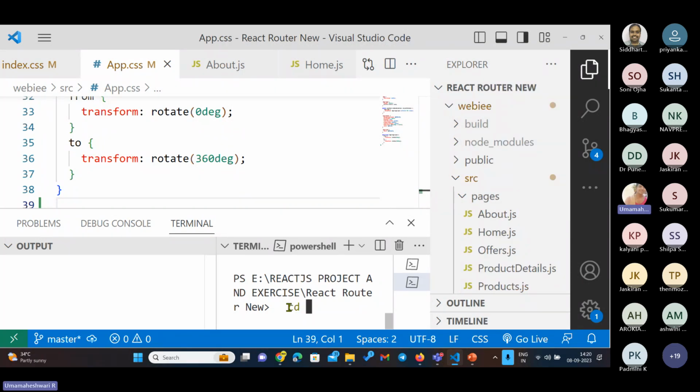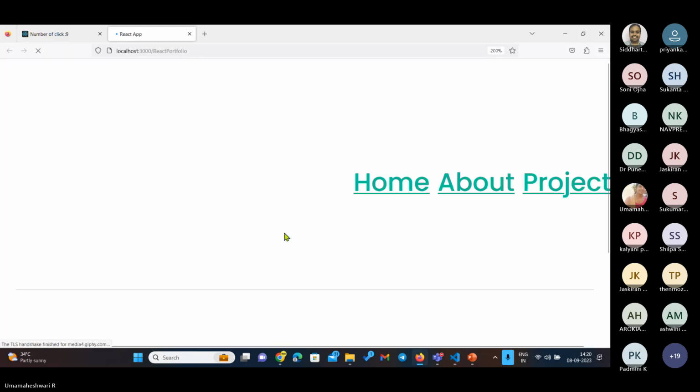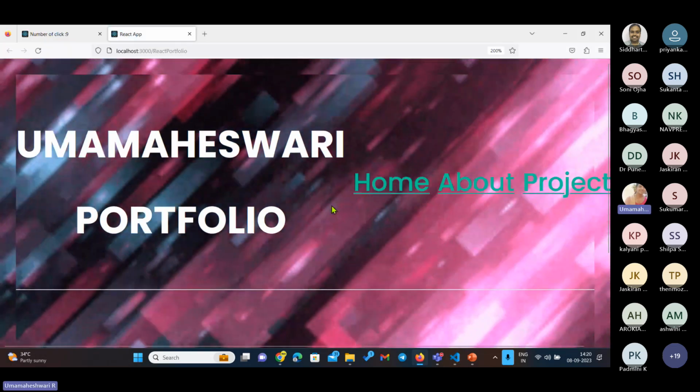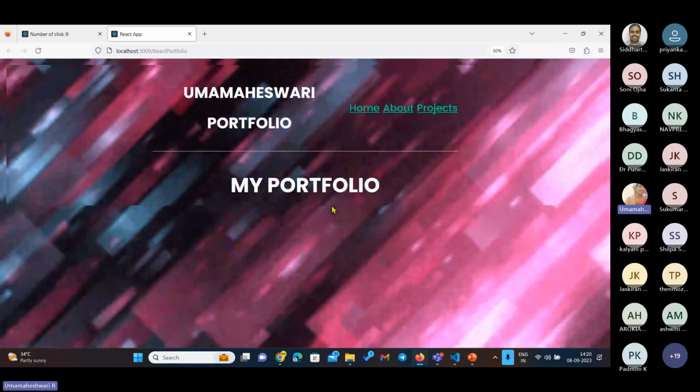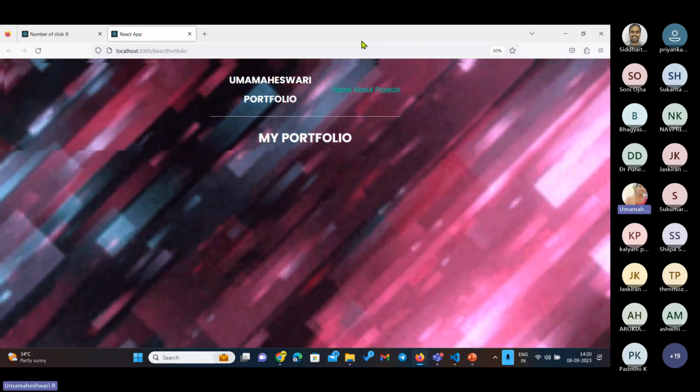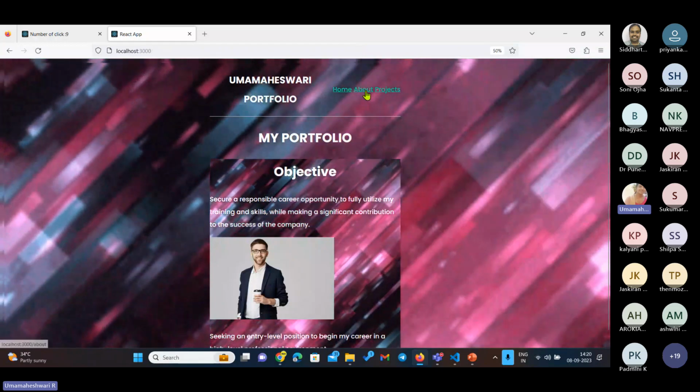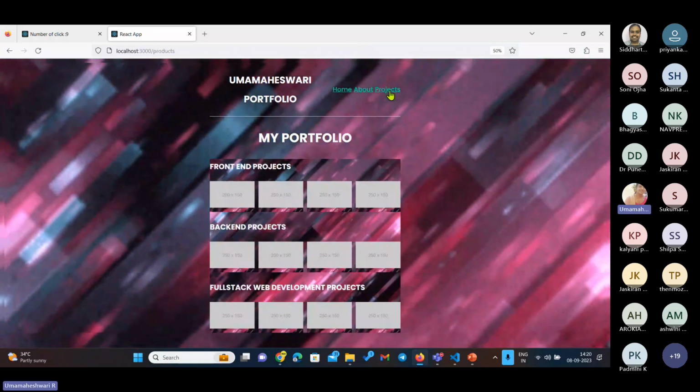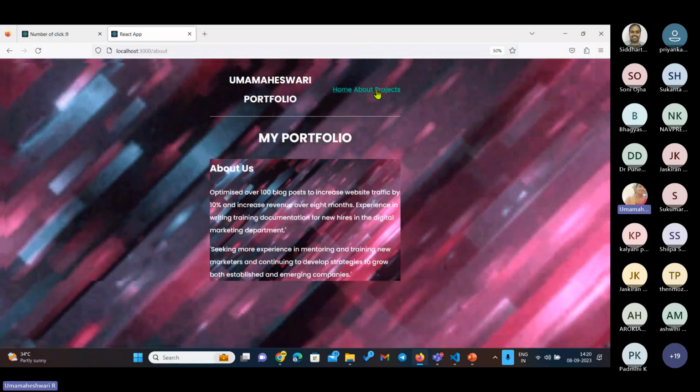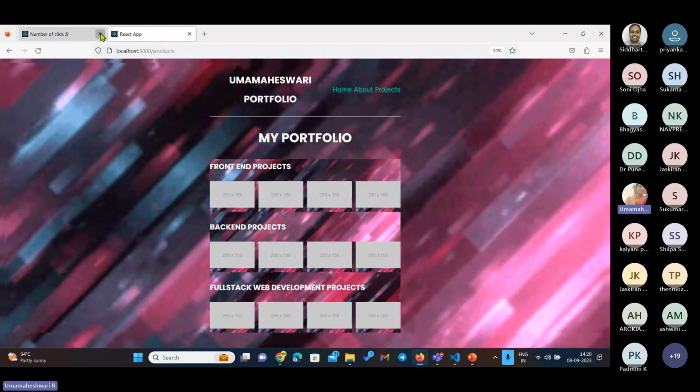The directory name is cd webby. Let me reduce the size. I just designed a simple page like this. You can navigate to that particular link using React.js.